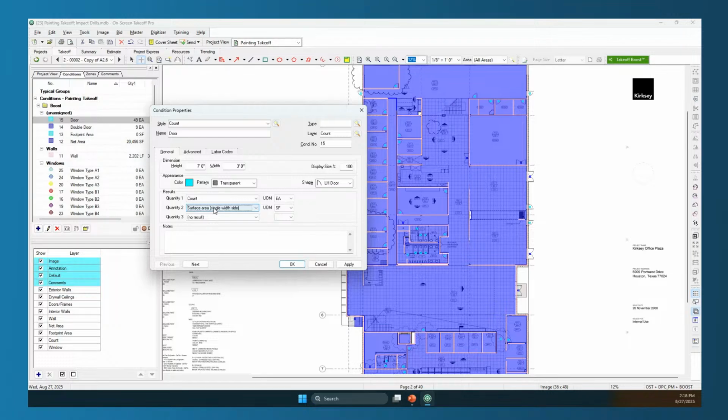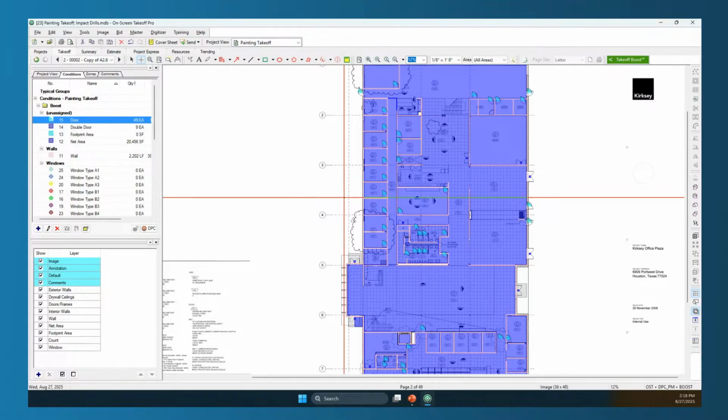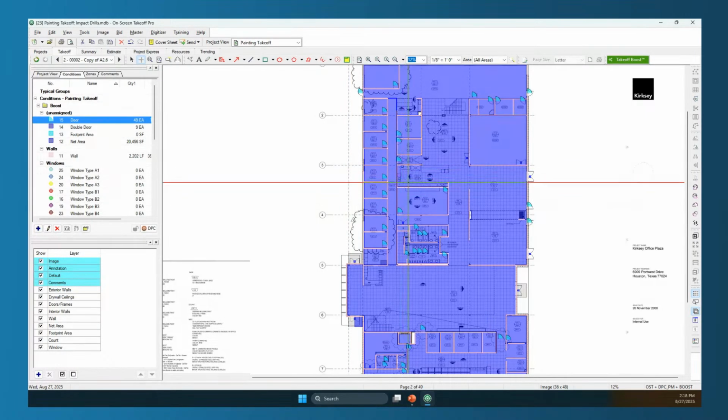Now, if you don't have quick bid, then you would really have to do the attachment to get that reduced square footage, or do a little bit of work on the back end. If you're using an Excel spreadsheet, you could do some of the formulas there. Same concept of removing the square footage. So I'm going to go ahead and click OK on that. Just wanted to point out some of those differences with Boost.